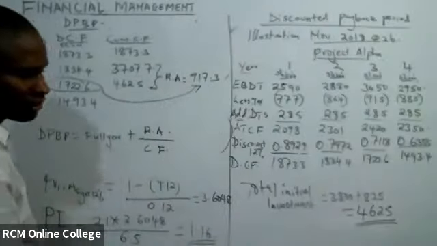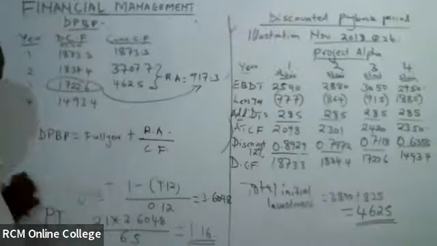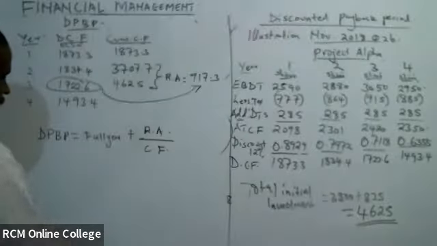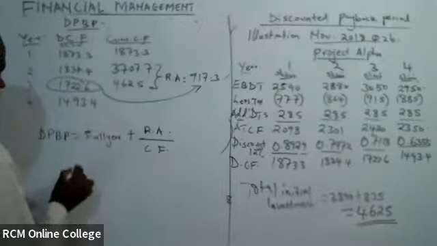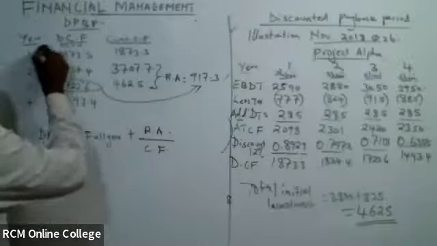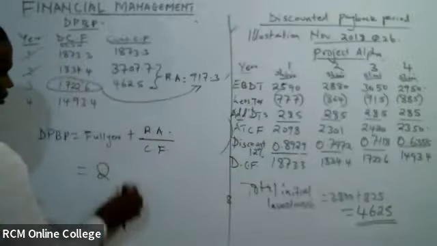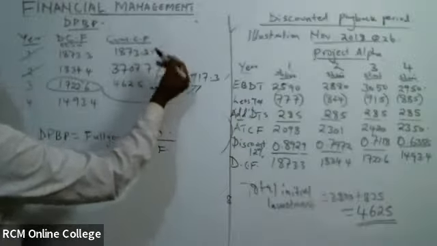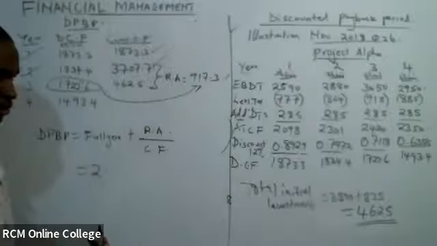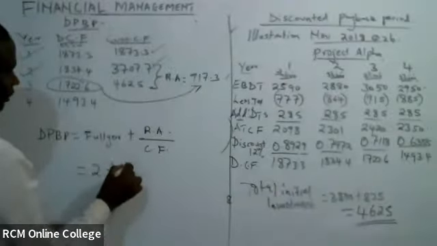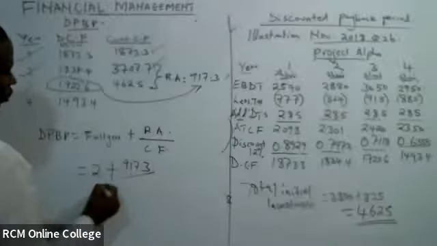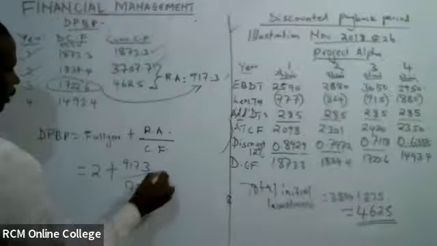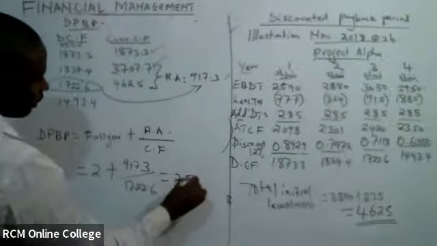That's the thing. So it should not give you stress at any given point. Content should not be stressed. You deal with the numbers. So this is a full 2 years. 2 years full. We utilize the cash flow here completely. Here we also used it all. Full year. That is what we mean. Plus 917.3 over this cash flow, 1722. It's a portion of that. And people are giving us 2.5. Yes.